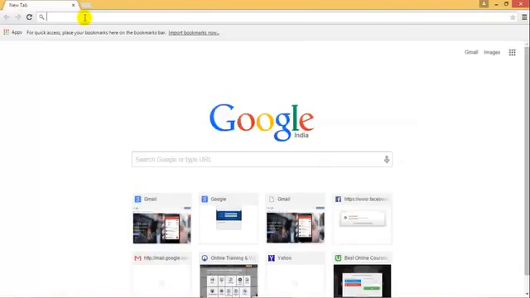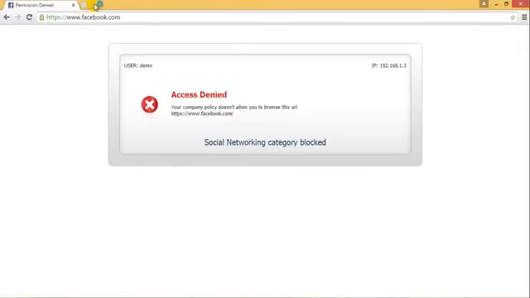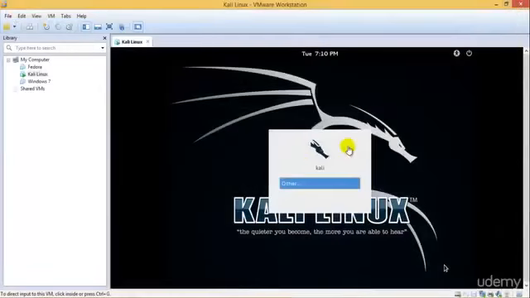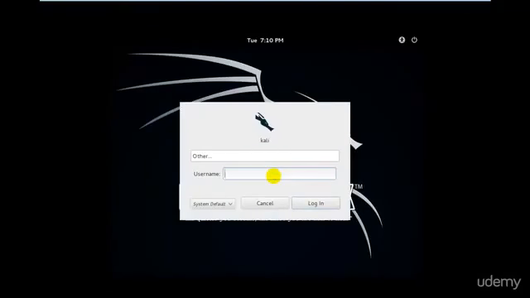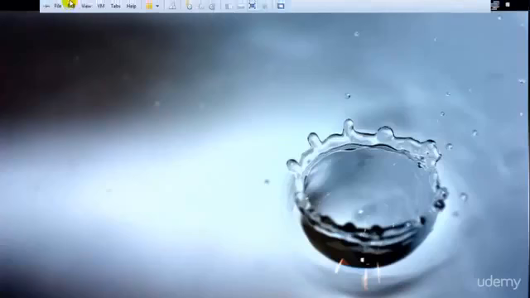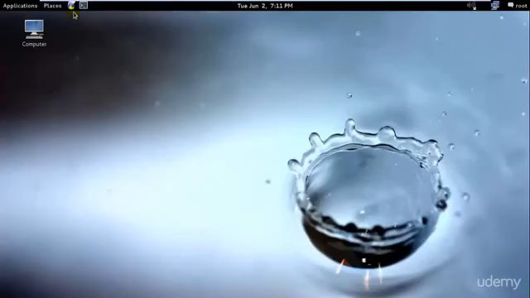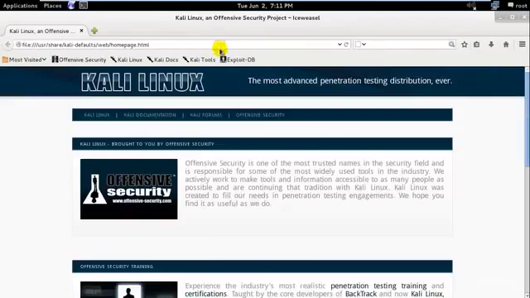I believe this is denied. I still have other ways to access that. Let me open this up and check if I could access that.